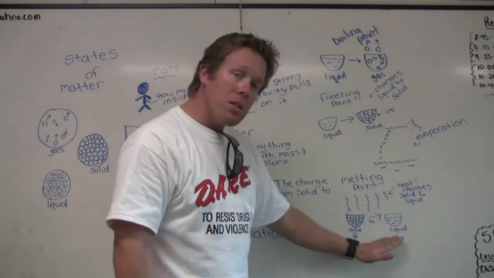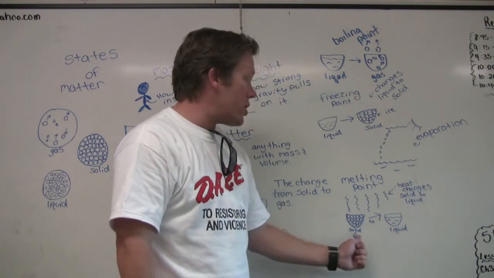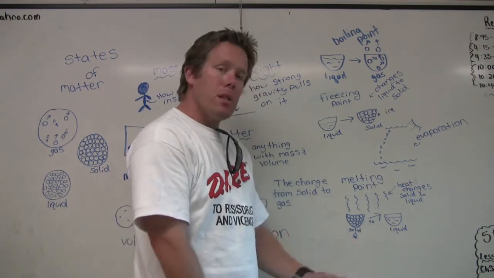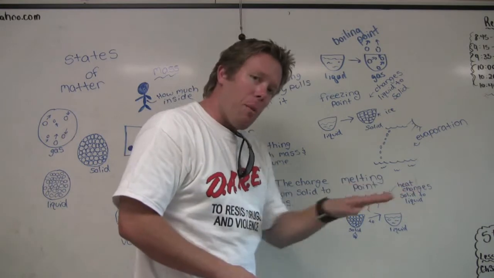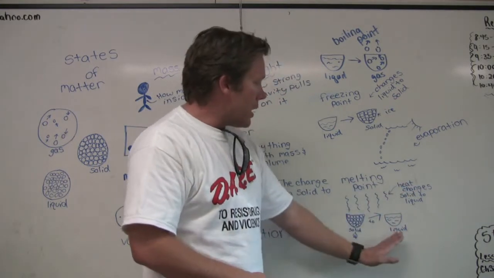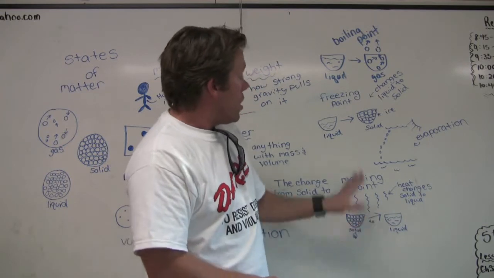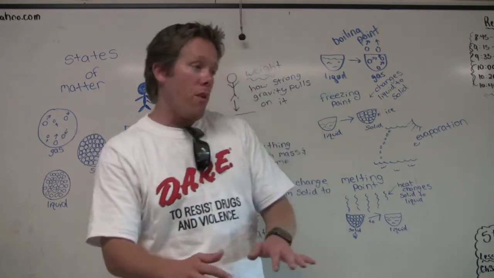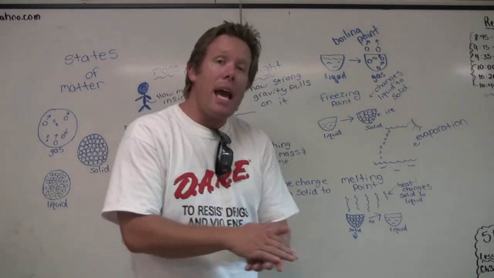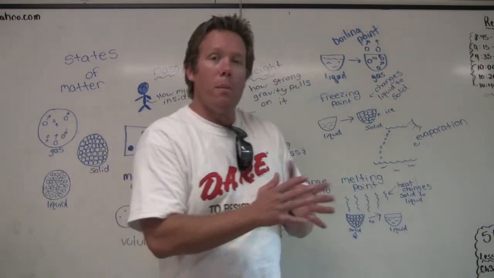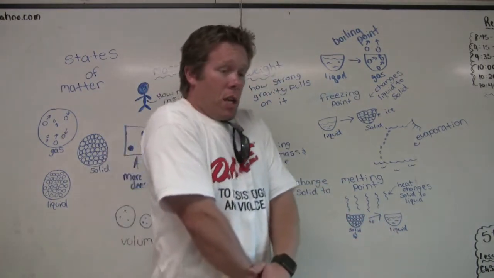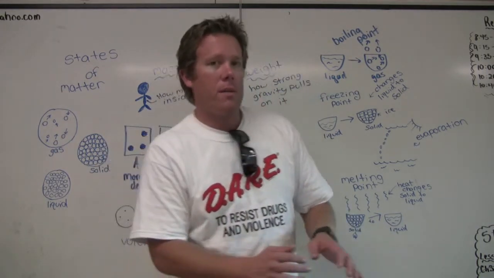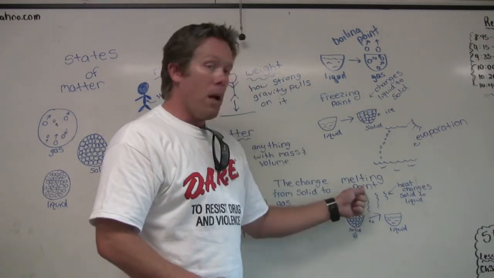The melting point is the temperature at which a solid can turn to a liquid. Remember, the atoms in a solid are stiff. They're in nice little patterned rows. And once you put heat to those atoms, they're going to start to move around a little bit more, because remember, when you apply heat to atoms, they start moving around a little bit more. So the temperature at which the solid atoms start to move around like liquid, that is that solid's melting point.